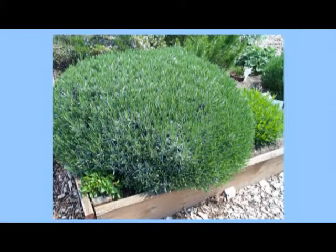So lavender is going to want full sun and really good drainage. The deer don't eat it. Yay! And along with the other culinary herbs. Sage, or the culinary woody herbs, sage, lavender, rosemary. The deer don't eat those. They don't eat thyme. They pretty much leave oregano alone, and they haven't gotten into the parsley yet, but early days yet for that.